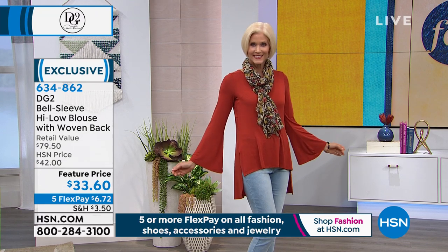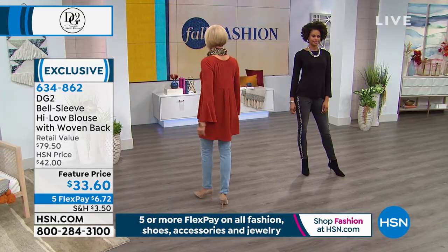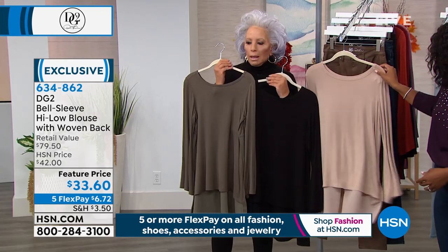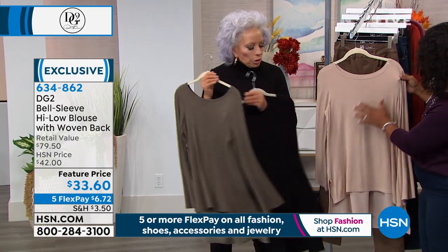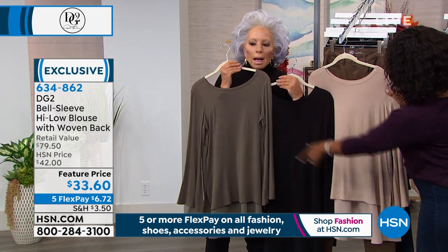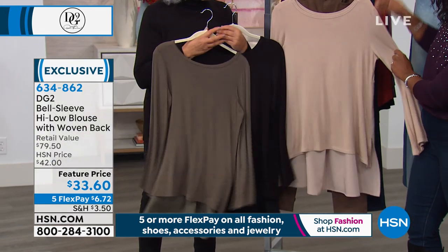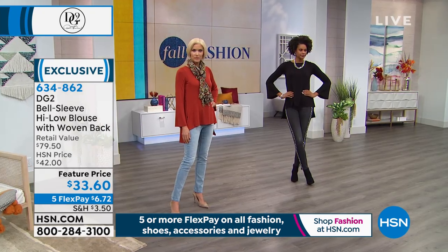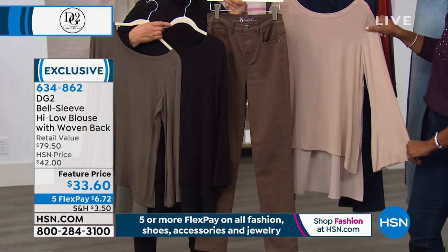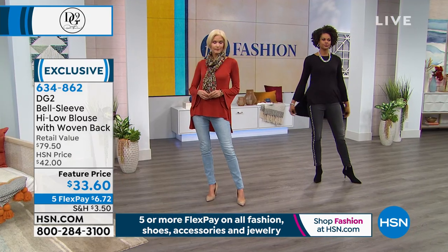But you're gonna get this one. No, don't take those away yet. I was just gonna show the three colors that I would be dedicated to getting. I would go neutral: sand, black, moss. Oh, this is nice. So these would be the colors that I would work with. And then if I wanted one jean that worked with all of them, I would go for the loaded jean. But see, I'm just doing a trio, actually a quadrangle of neutrals together.